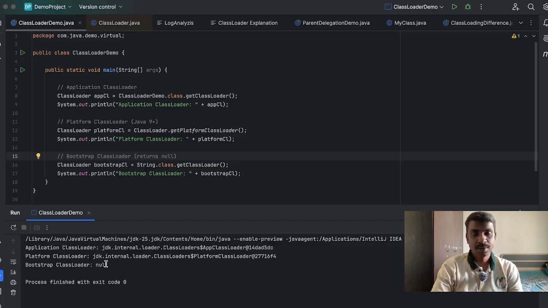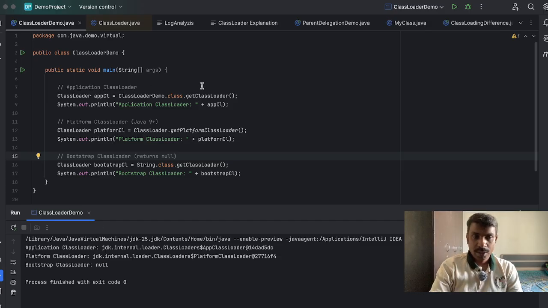Bootstrap class loader will always print null, because the bootstrap class loader is the base and it is written in native language, C or C++, so it cannot print like a Java object. But application class loader and platform class loader print as Java objects, while bootstrap class loader prints null, since it is not written in Java.